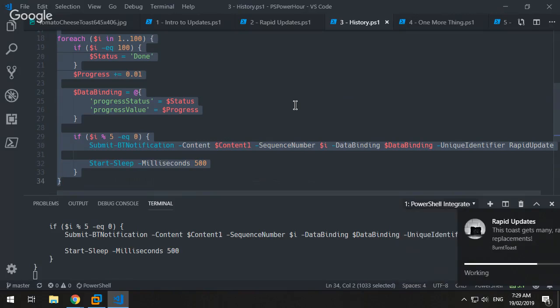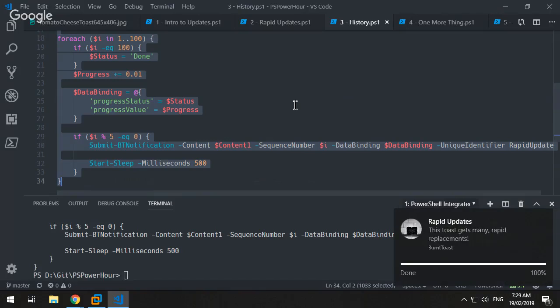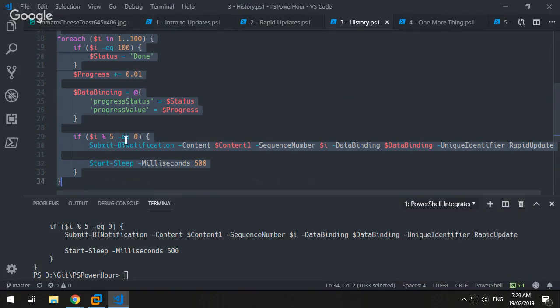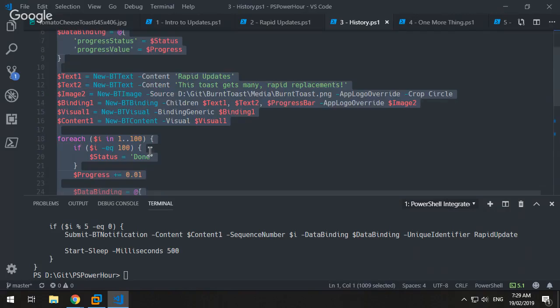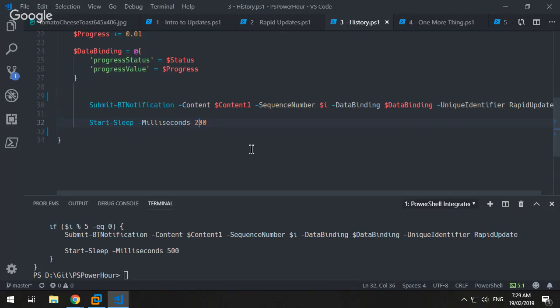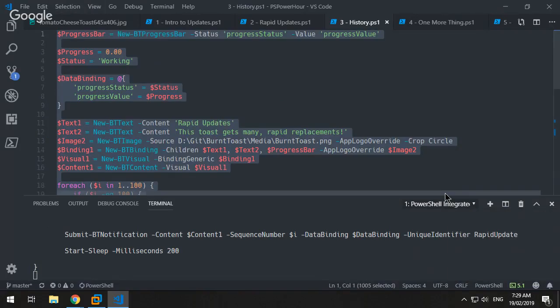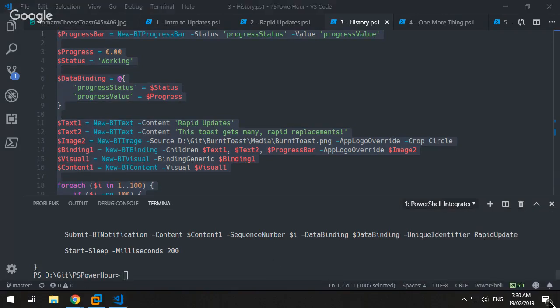So what it's doing when you replace a toast is it literally rips it out of the update history and submits a brand new one. And if you're able to hear this, it plays the sound every single time it pops up as well. And just for giggles, let's have a look at what that looks like when we're seeing every single one of them. Let's turn that down a little bit. And Windows goes into a bit of a fit, and sometimes, yeah, I might stop that. I have had code crash from me doing that.